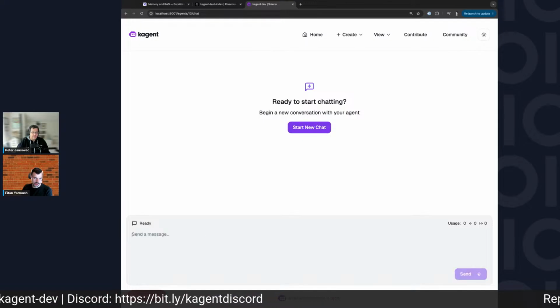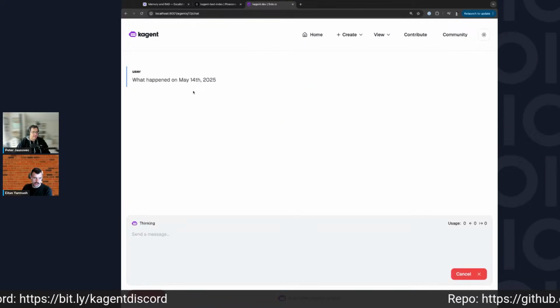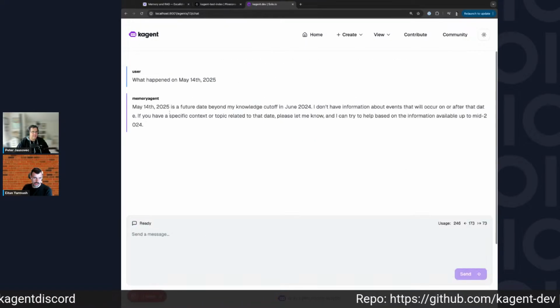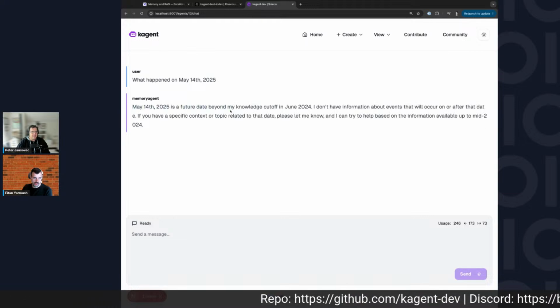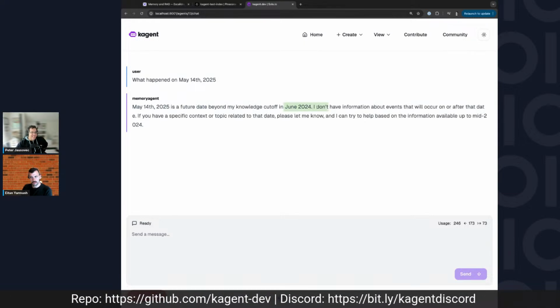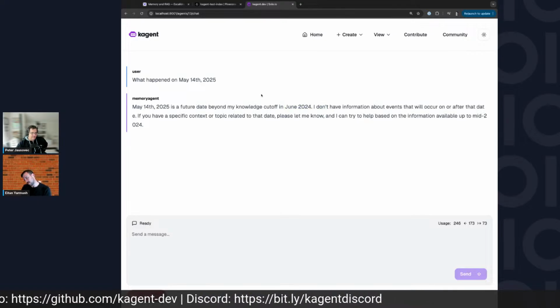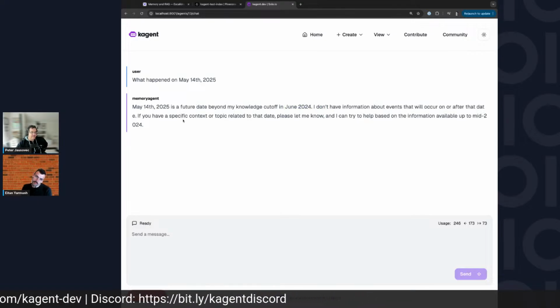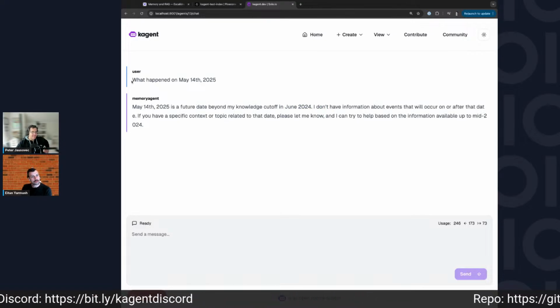The model itself doesn't know anything about that date. So it's going to say the cutoff date is June 2024 for this specific model, so it doesn't have any information about that date.